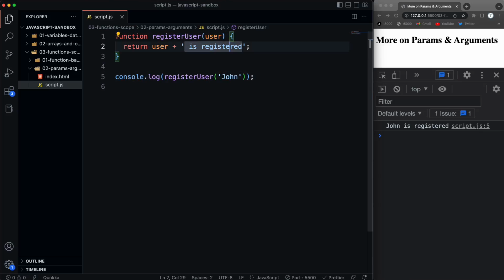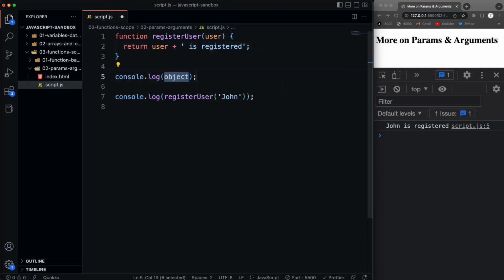Now, first off, if it's not obvious, this user variable right here is not available outside of the function. It's in what we call the function scope, and I'm going to talk more about scope in a video very soon. But just to show you that, if I console log user, it says user is not defined.